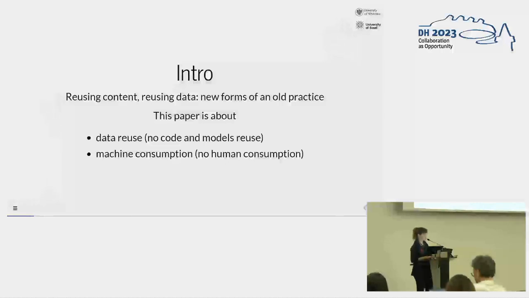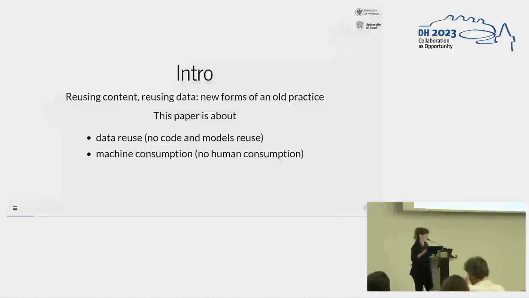There is not only a scholar who looks at the edition and writes a book from the knowledge she extracts from the edition, but there might also be a scholar who writes some code, programs a machine to process the data of the edition, processing in the sense of transforming, analyzing, merging. And in this paper, I will focus on this last case, the machine actionable reuse, as opposed to human consumption.